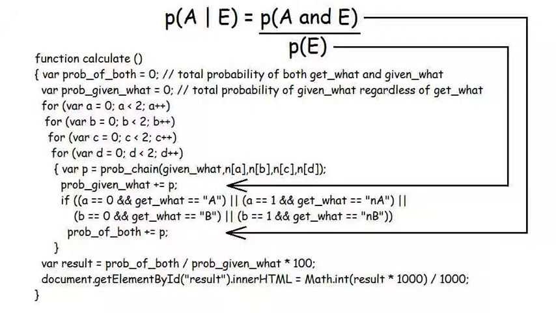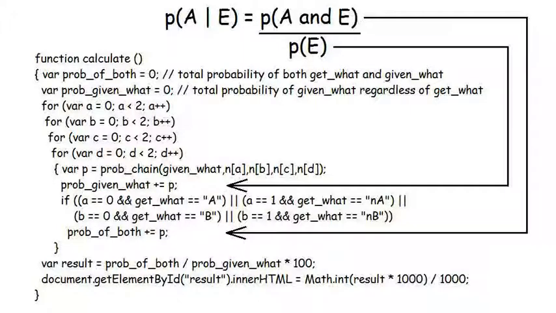There are 4 nested for loops, one for each of the value of A, one for B, one for C, and one for D. Each goes from value 0, representing the positive probability, to 1, the negative or not version of the probability. So between them, these loops cover all combinations of these statements from all false to all true. The chain probability for the particular value of E or F that we want is calculated for every combination and added to the variable prob given what. This corresponds to P of E in the example we're using.